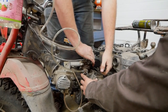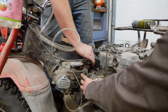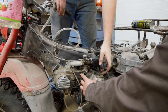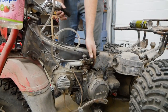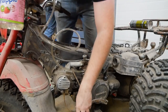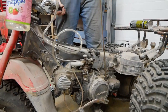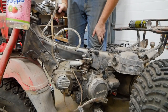See if I can seal it off and make it pull from the bowl. I tried a couple times. Oh man, that's a lot of engine noise I don't remember hearing. What happened? I'm gonna make a grinding noise. I think we need to take this carb off as well.